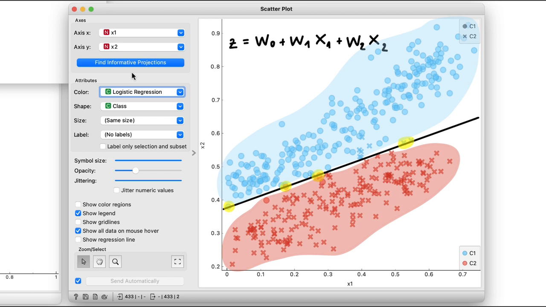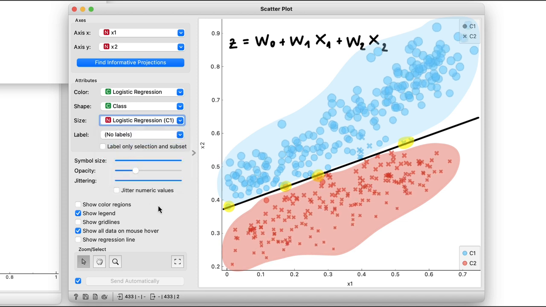So let's visualize this probability with the size of points. You can see the probability approaches 1 as we move in this direction, away and up from the decision boundary, and 0 as we move down in the other direction.